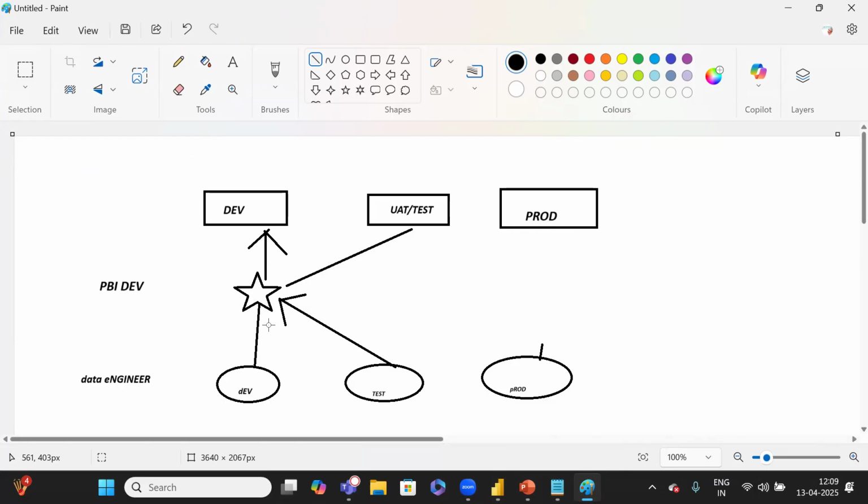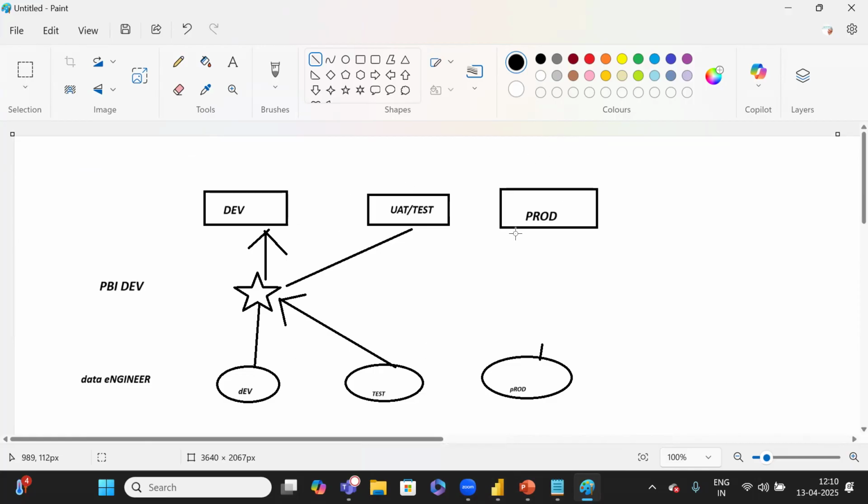Next time, after 10 days, the testing team comes up with new changes and asks us to change something. Again, we need to change and publish, and whenever we share it to test, we need to connect to test and publish, and connect to prod and publish.